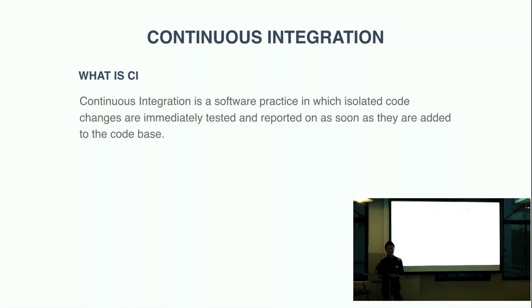There are some key principles of CI. The first important thing is you have to implement a source control system. I assume everyone has already implemented it. Another one is automating the build process. This is very important, but I don't think you can do that manually, so you need a CI tool to do that for you.